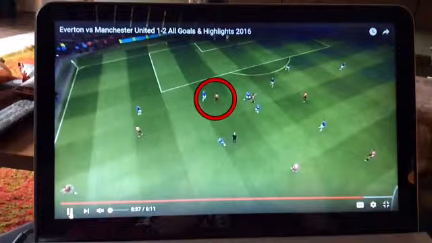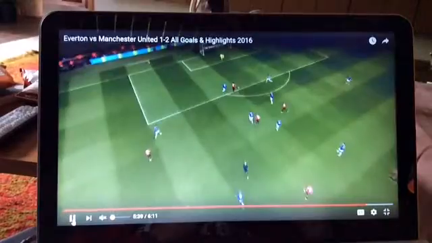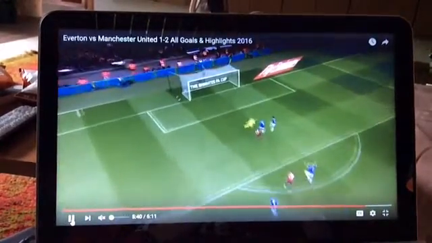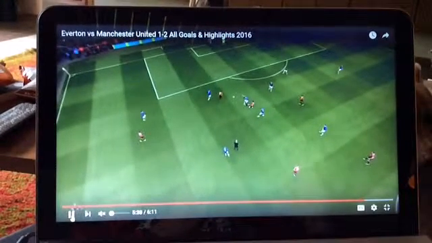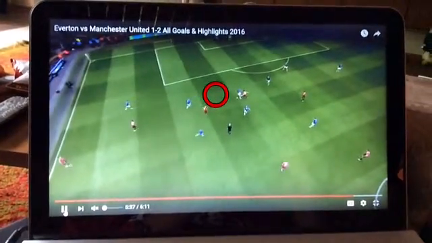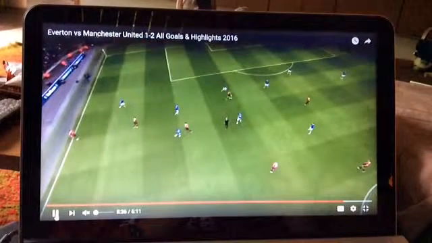What's the problem with the tracking run? Is he goal side? Nope. Not goal side. Ball gets played in. Martial finishes. Great finish. But why really does it need to be this player who's never going to catch Martial because he's not as fast, trying to recover? Do you see anybody else taking up a defensive position now for Everton, if we wind it back a little bit, who has absolutely nobody to mark and can tuck over into a more central position where the danger is? Yes, this player right here.